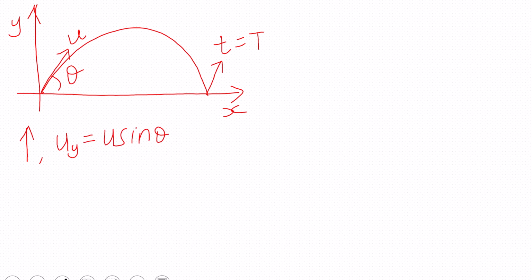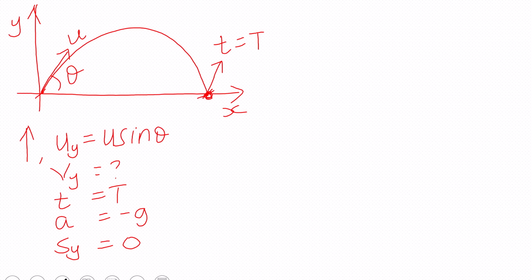I have v at this point, we do not know it, v in the y at that point, we do not know it, but still we don't need it in this case. And then time will now equal capital T, then acceleration will be negative g, and then lastly s in the y will be 0 at this point and at this point. Since we are interested in the time of flight, at this point will be 0.